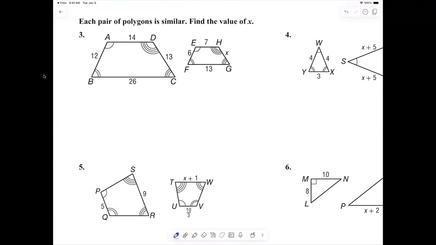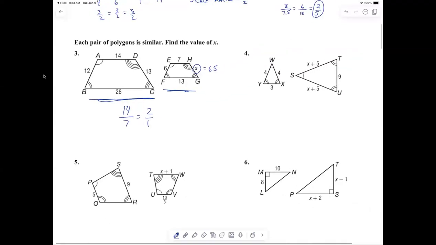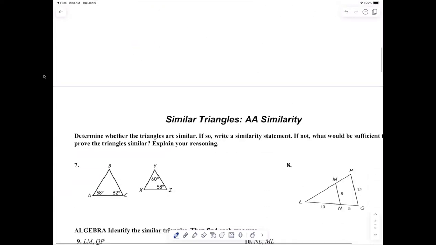All right. In this case, I like to say, well, we're starting with the large one and then the small one. So I would have looked at that and said the scale is 14:7, which is what? 2:1. All right. So it's just twice as big. Since we're looking at X, though, we now can just say X is what? 6.5. There's no work in that. I don't think that's difficult. All right. So here we go. Let's go to the next page.